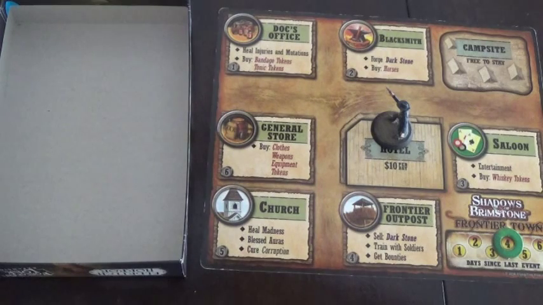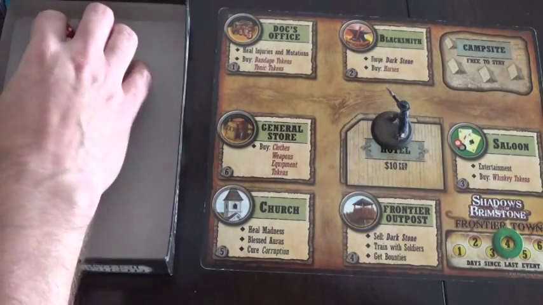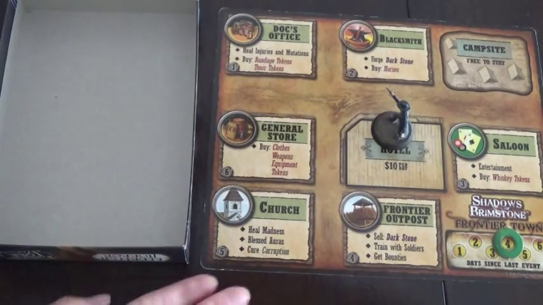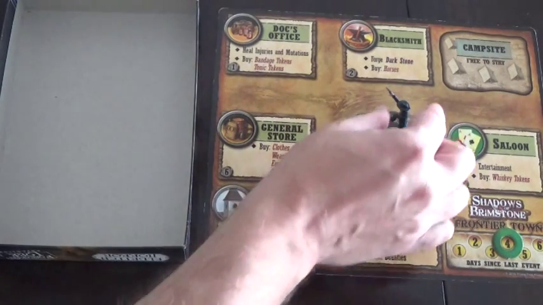And just for giggles, let's see if Joseph is recognized. He's certainly not going to. He's recognized twice, but he's not going to. I don't plan on staying for another day, so he will leave town. Leave town today, and we'll head out to the next adventure.